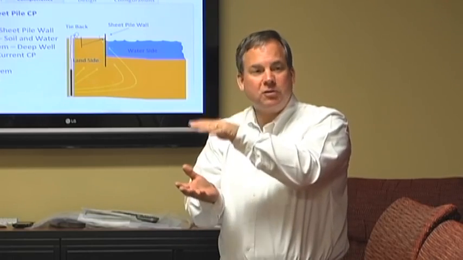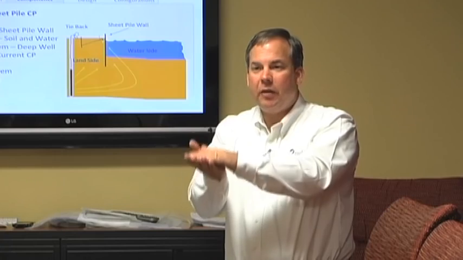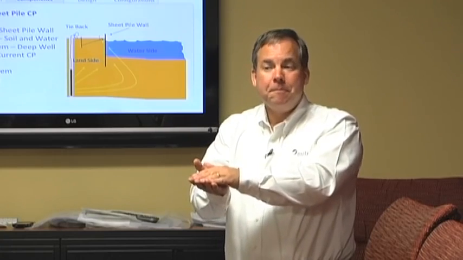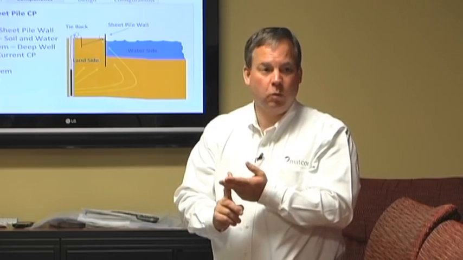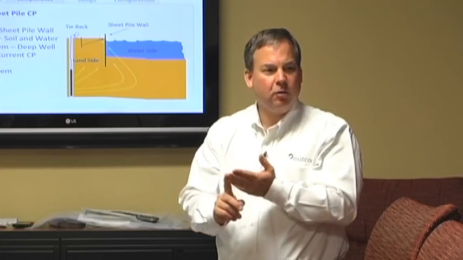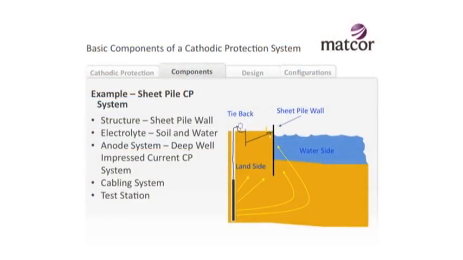There's also a small area where there's the atmosphere and its tides go up and down. That could change in its height, okay? That's the area you can, one, visually inspect, and it's easiest to get to repair if you were to have corrosion. And two, you can paint that, or in many cases, the iron oxide actually becomes a coating in effect. The rust, you'll get a thin layer of rust, and that actually becomes a coating. And that's very common in the type of steel that they're using for these sheet piles. But you can't inspect the land side. It'd be very difficult to visually inspect the land side for corrosion. And you certainly can't do anything, it's very difficult on the water side.